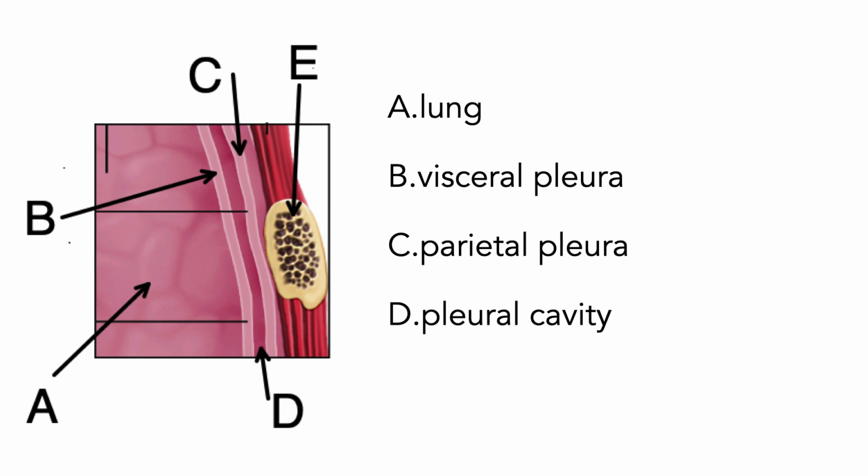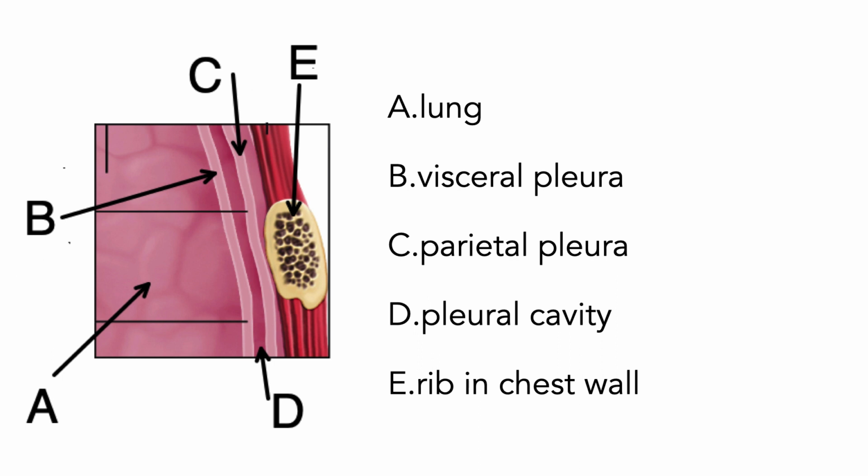So if air were to get in there, if we were to have air either coming from the outside of the body through some kind of wound, or from the inside of the body through some damage to the lung, that little cavity would start to fill up with air and would start to expand. And of course, E, we're seeing a cross section here, and that's a cross section of one of the ribs that would curve out anteriorly and protect the lungs.